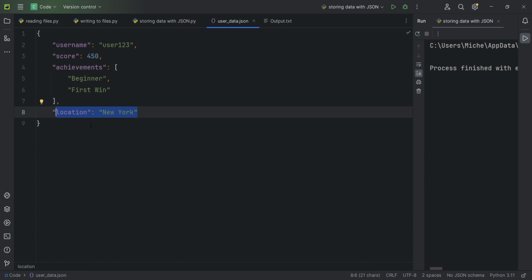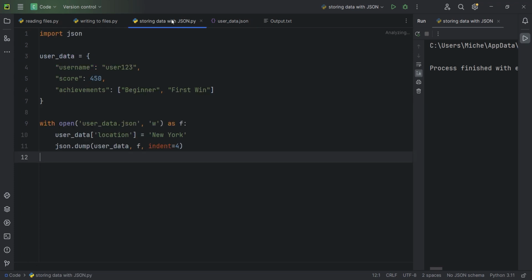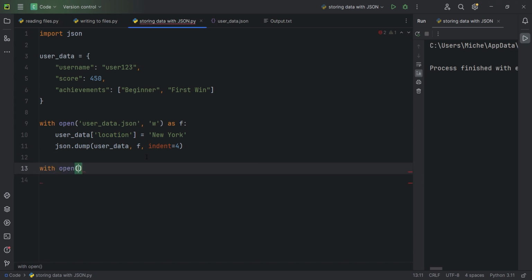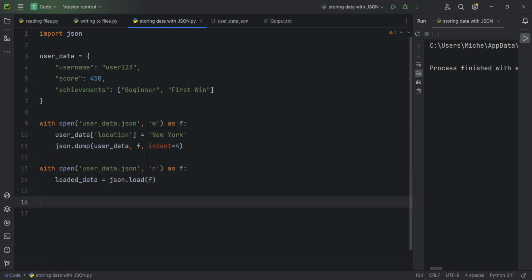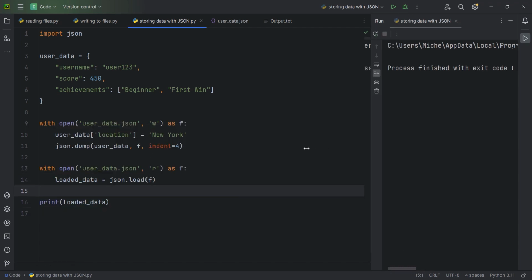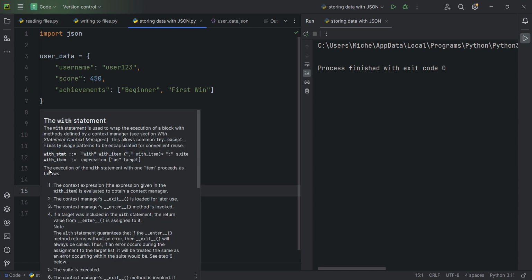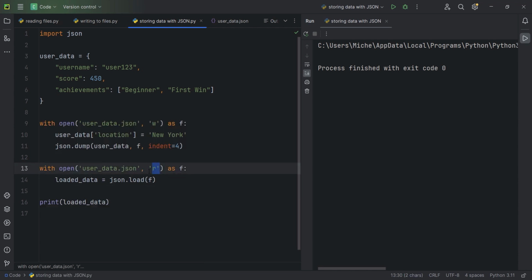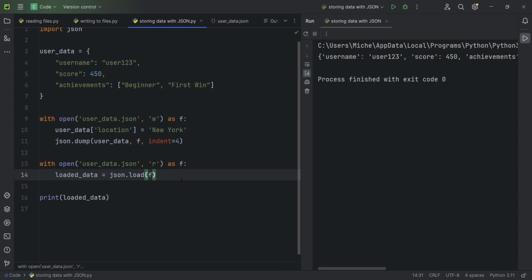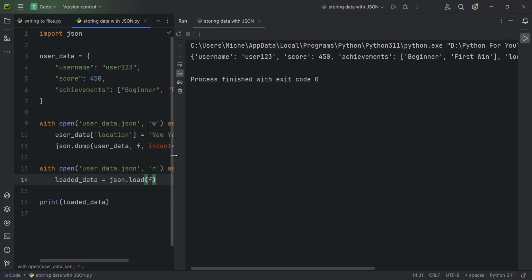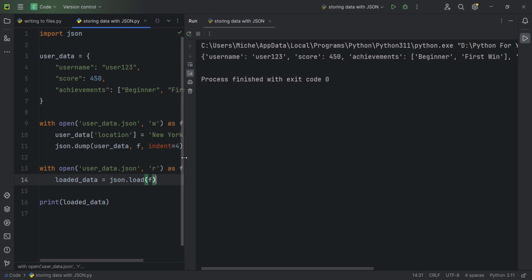And finally, before moving on, let's go ahead and look at how we can read from a JSON file. So right here, I'm going to add the following code. Okay, so as you can see right here, what we did is we opened up the file using the R mode, and instead of the .txt, we used the .json this time, and we put it in the variable f, and then we use the method load on the JSON. And basically what happened in here is we were able to extract the information from the JSON file.